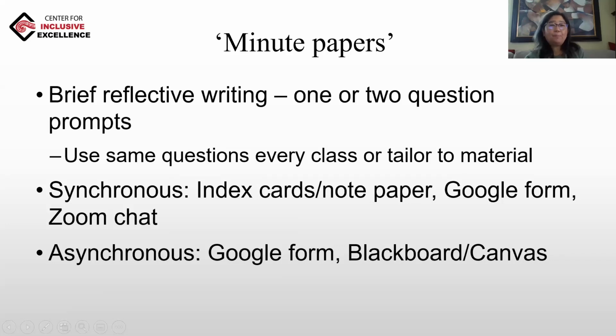The second type of formative assessment that I want to talk about is known as a minute paper. Now, this term is used for a wide range of specific prompts that I'll give you some examples of in a second. But what they have in common is that these are less about questions that have right or wrong answers and really more about prompting reflection. For implementation, you could use the same questions every class, or you could tailor the questions to the specific material that's being covered at the time, and I'll show you some examples of that as well.